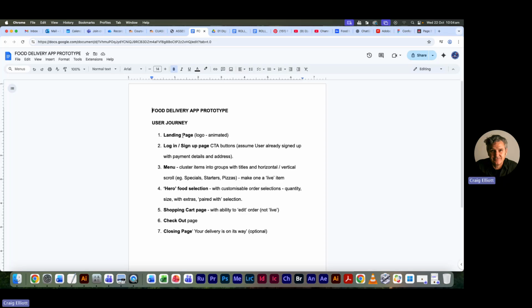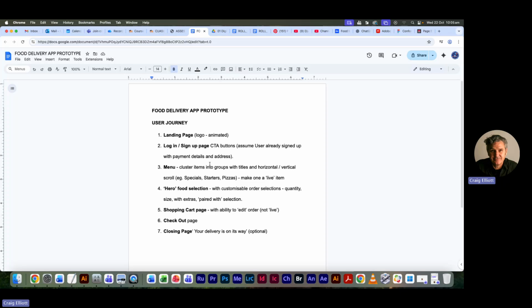So that will be the logo. Now that can be animated. We'll talk about those sorts of things. And then from that, we then just go through this logical progression. So the landing page can essentially have a sign in or login button. Just the sign in will go through. You could have a page which just has a dummy email address there, or it can just go straight through to the menu.